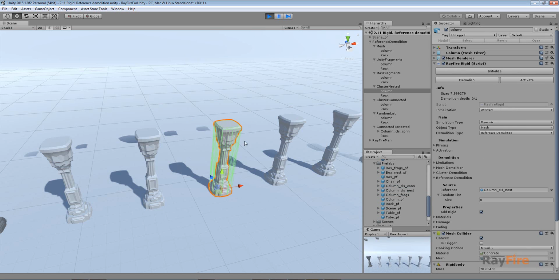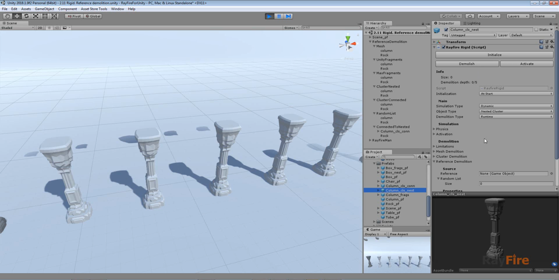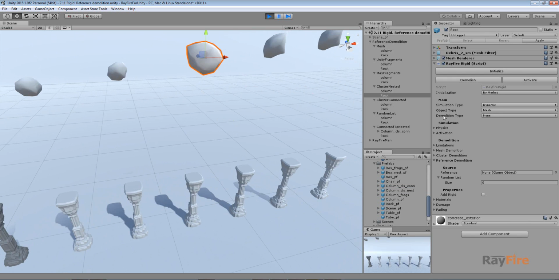So again, what it does, it will let Demolition replace this whole object with the reference here. I don't need to set add rigid here because it already has one, and it will use the properties of this rigid. So let me drop it now.